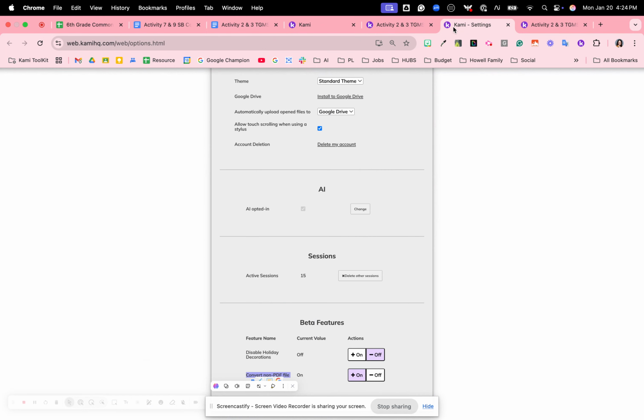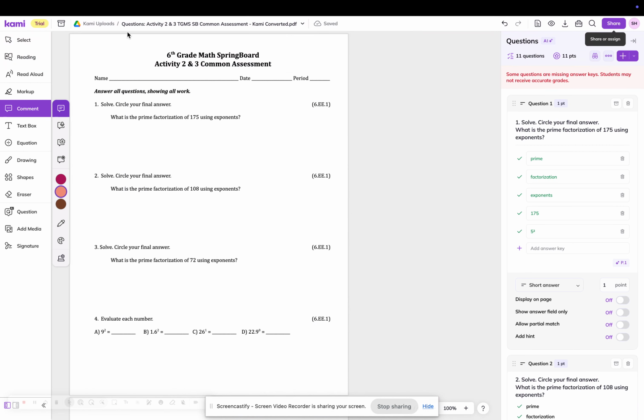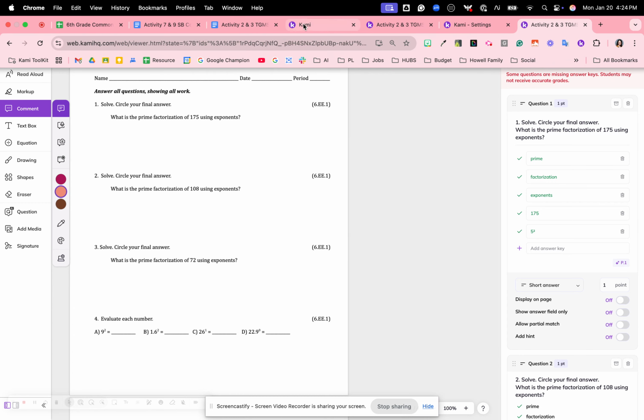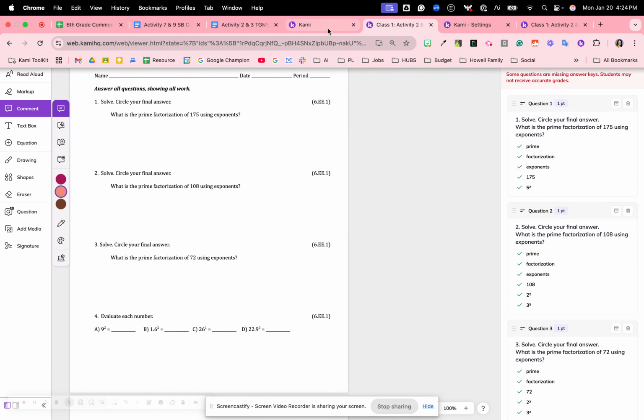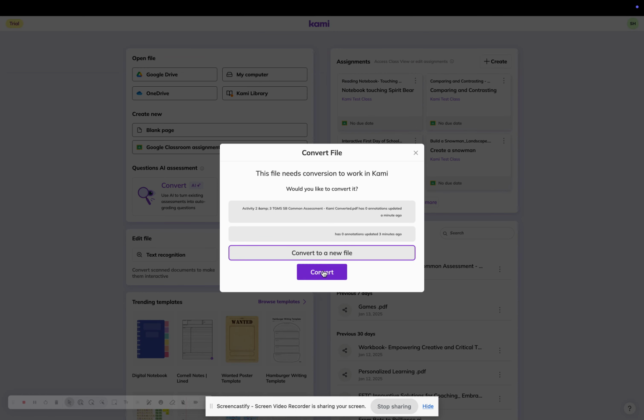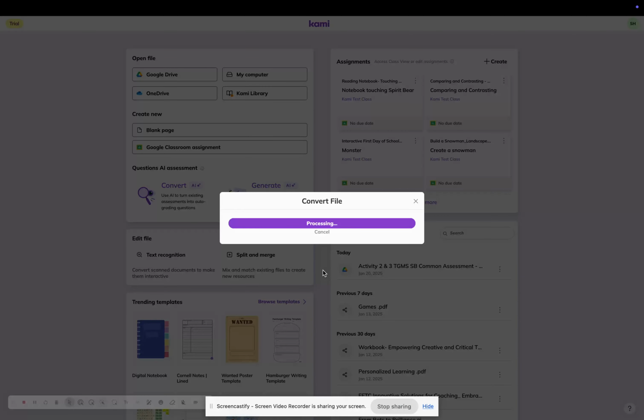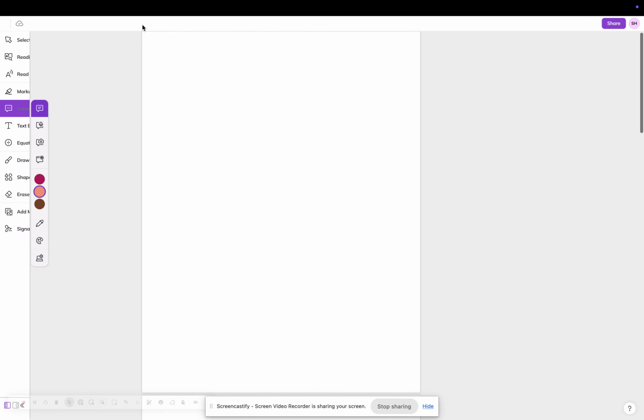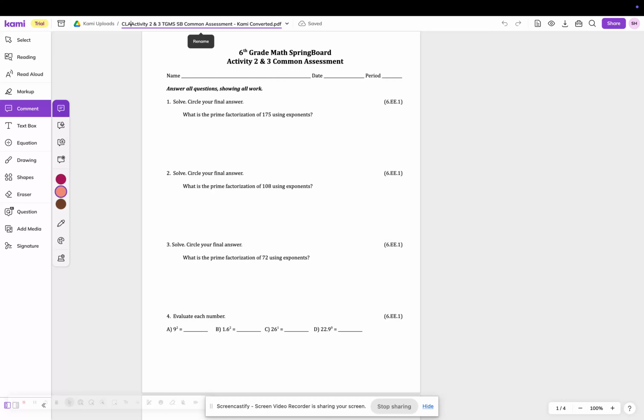And so once I open that up, I can then come up here and I like to add this word questions. Sometimes I'll do class 1. So again, that's so I know that this is class 1's activity. Because if I come back in here to this document and I hit convert a new file, this is going to be for maybe class 2.